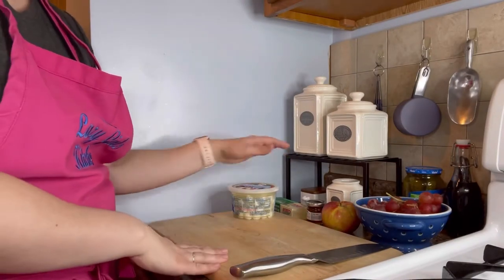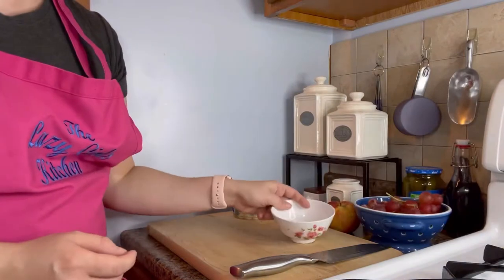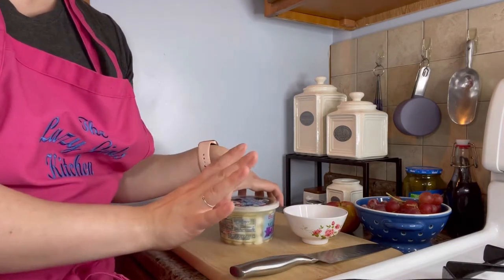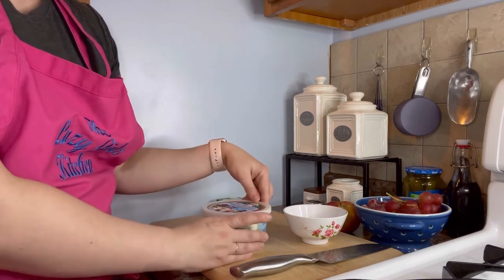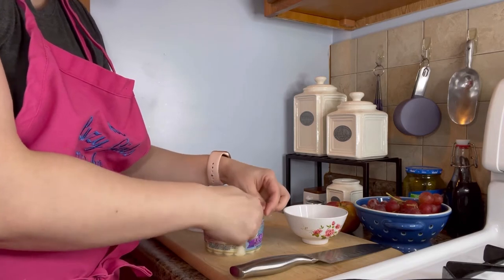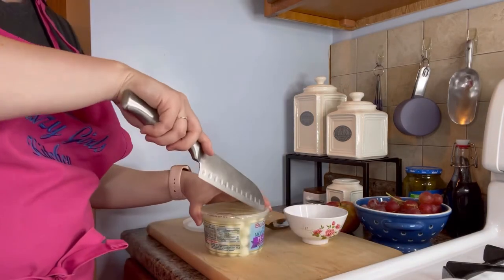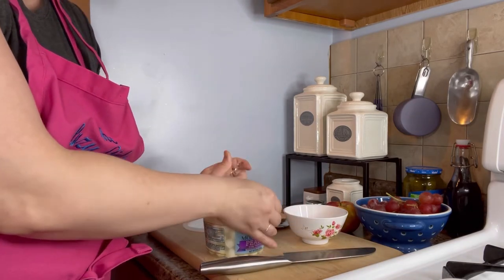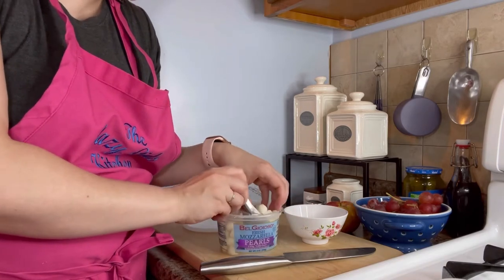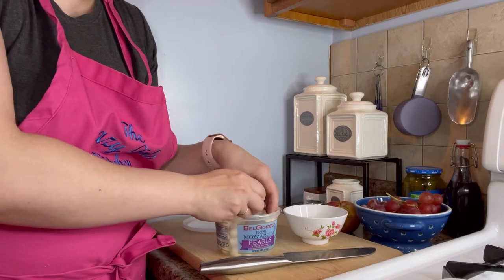I like to really start with cheeses. I don't do a ton just because I'm not like a super cheese lover. I really like using cheddar for a cube cheese, and I don't use any soft cheeses anymore, but I do really like to use the mozzarella pearls. I think that this goes just so well with everything. I'm using some random bowls I have all over the house. You don't need to go buy a fancy board — just use a cutting board, that's what I'm using today. I do have a charcuterie board, but I find this is just a lot better.